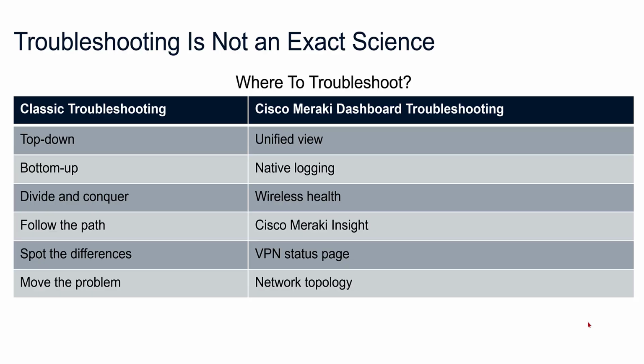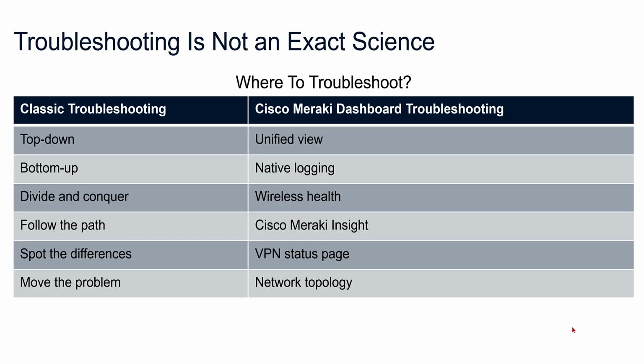We can also use Meraki Insight, which gives us information about application performance, tracking SaaS performance, latency, jitter, loss, or looking for network issues versus application backend issues. We also have the ability to do VPN status and path monitoring. We can look at the state of our tunnels. We can look at SLA metrics. We can look at failover behavior. And then finally, we have the topology view, which is a visual representation of our forwarding paths. This allows us to implement that follow the path strategy, but instantly, right?